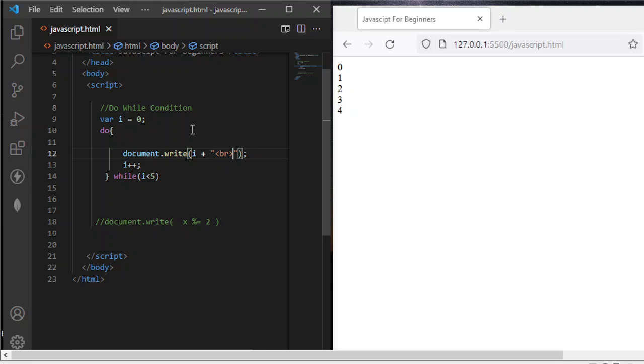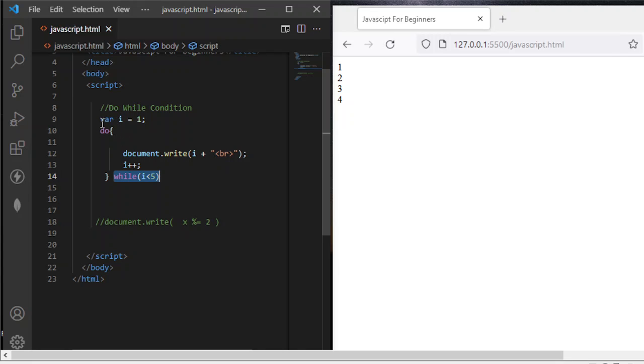So just to make sure this one is the same, I'm going to change this to 1. Then save. There you go. Okay. So this is how you perform a do while condition. So similar to for loop and while loop, do while always takes the condition next to this line here. So that's how we perform a do while in JavaScript.